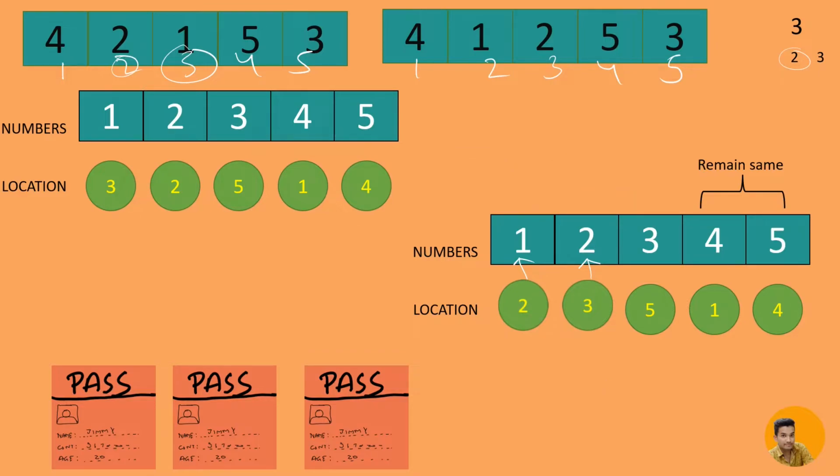So here are these new numbers which we need to check. And what we need to check is whether the numbers at these locations are contributing to the passes or not.